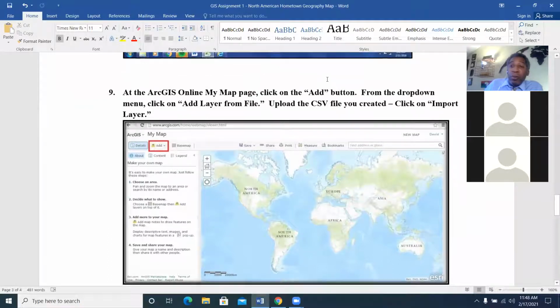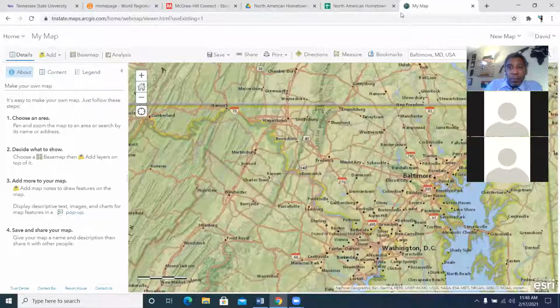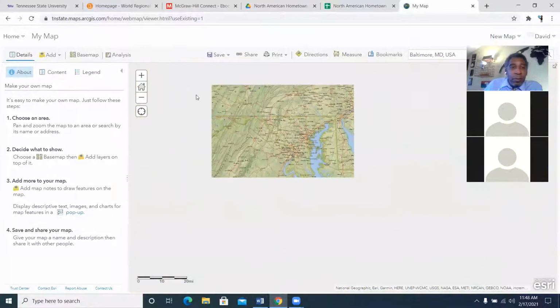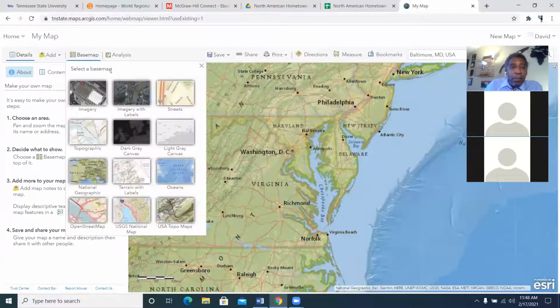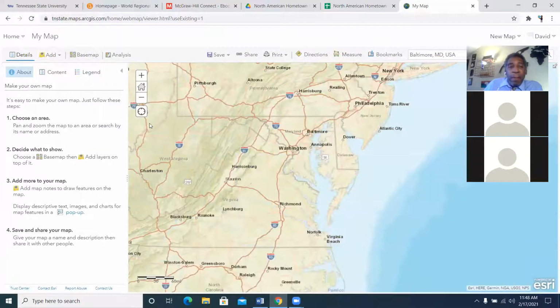Now we go to your ArcGIS account. So here's mine. I'm going to change this base map to streets, and go to this add button here, add.